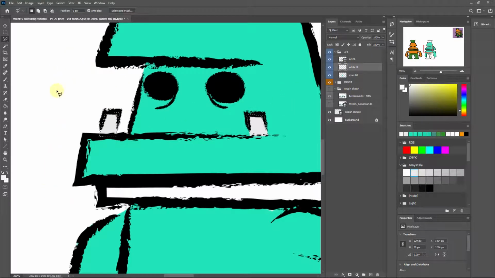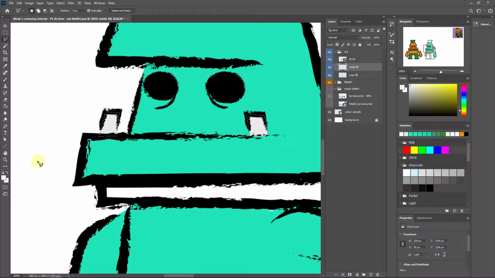If I had a whole load of other things in here that I didn't necessarily want to change the color of, I would probably have to use the magic wand tool to select those two teeth by clicking on them. But that's a quick method if you need to select everything in the layer.